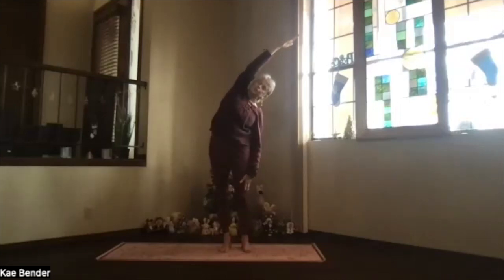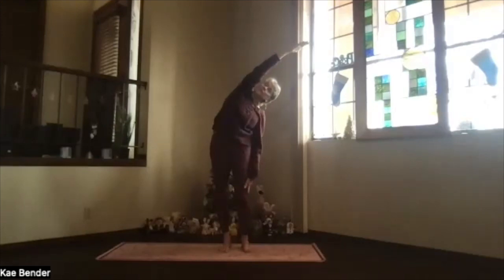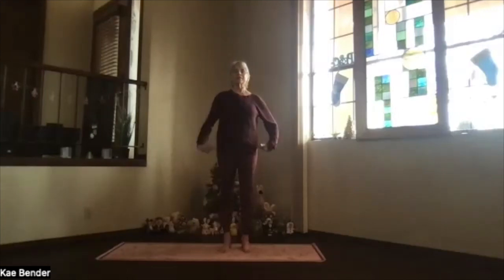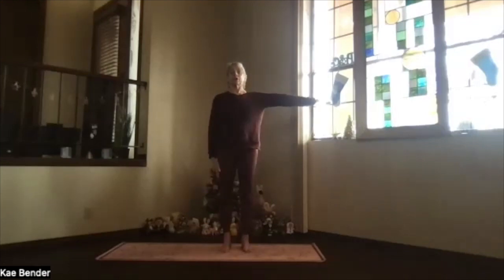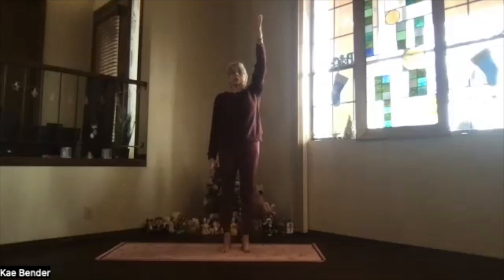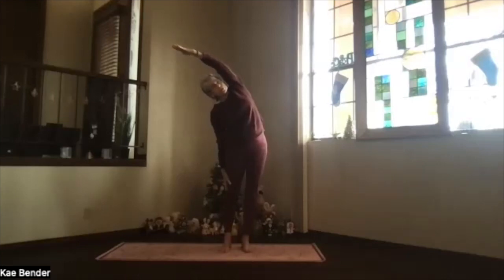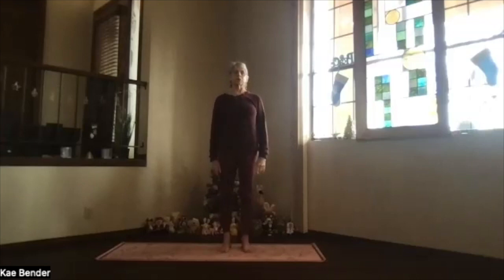Push the foot down, feel those ribs stretch apart a little bit more through those intercostal muscles. Keep the arm by your ear. You can look up if you want to make sure you're not leaning forward. Inhale back to the top, exhale that arm down. Other arm out, palm to the ceiling, hand above your shoulder. Push them away. Keep the arm by your ear, don't lean forward or twist. Just deepen into that side stretch as much as your body wants, pushing the foot down, fingertips and head away, ribs opening, breathing into that. Exhale tension, then inhale back upright and release to mountain pose. Take a moment feeling that stimulation all along your sides.